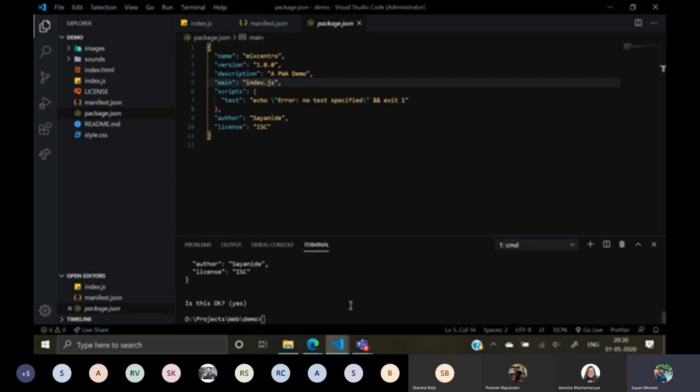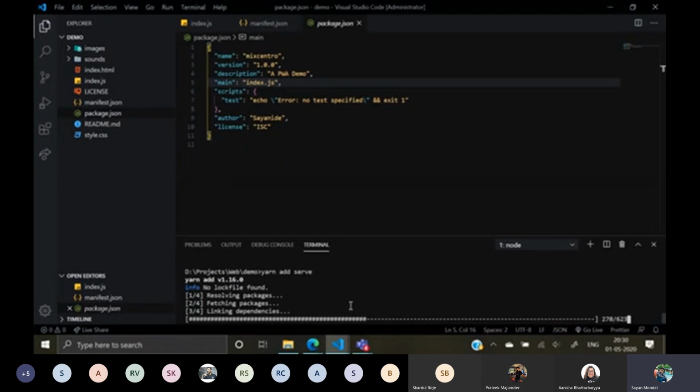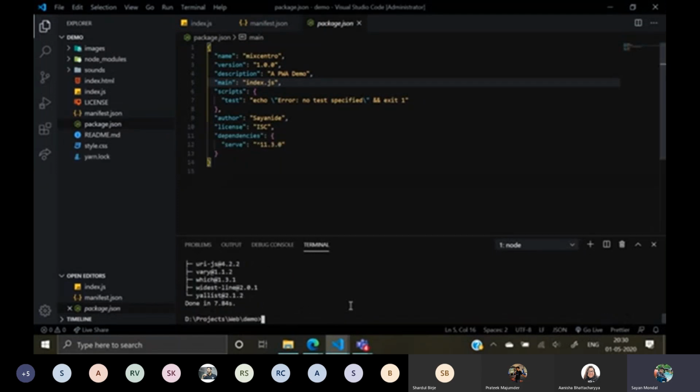Now, since I like using Yarn, you can do it with npm, which you can run perfectly fine. But since I like using Yarn, I have already done an npm install yarn. Yarn is also a package manager, but to be able to run Yarn, you need to install it via npm. So I have done it already. So I'm going to do a yarn add serve. If you do not want to do that, if you want to do it with the help of npm, you can do npm install serve, and that should be perfectly fine. So let that get installed.